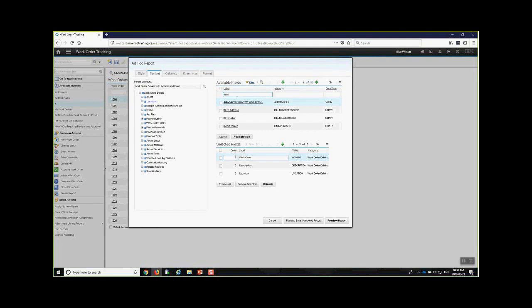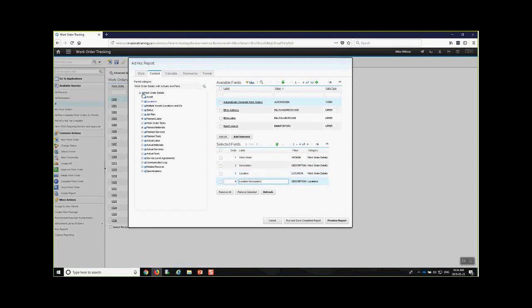I'm going to click that, and now what ends up happening is I can see that I've got two fields called description. One's from my location, obviously we can see from the category, and one's from my work order. And we can see here our category is different. We're going to give this a little bit more of an intuitive name so I can differentiate the two. So location and location description. And this basically becomes the heading of my column, so I'm able to see the difference here.